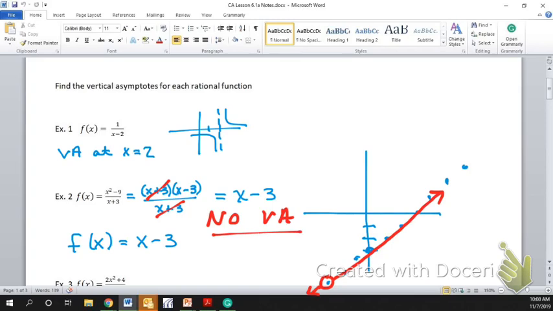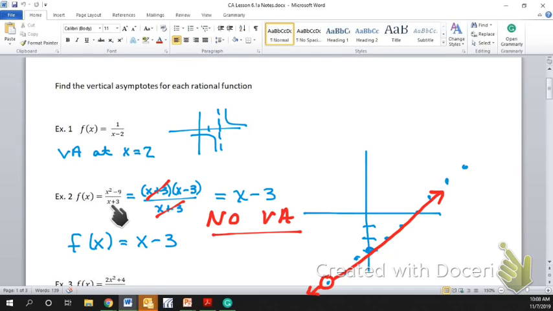vertical asymptotes. Okay, wait. Can you show me how you the hole again? Yep. So are you okay with the algebraic side of it? Yeah. Okay, so when I get this, I notice that it's a line. So I graph that line. And so the graph of this function right here would not have a hole in it. But I'm trying to graph this function. And this function looks exactly like this function, except for it has a hole at the -3, because -3 is what makes my denominator turn out to be a 0. So my function has to be undefined at that value. I can't plug in -3 into this function, because then I get 0 in the bottom of my fraction.